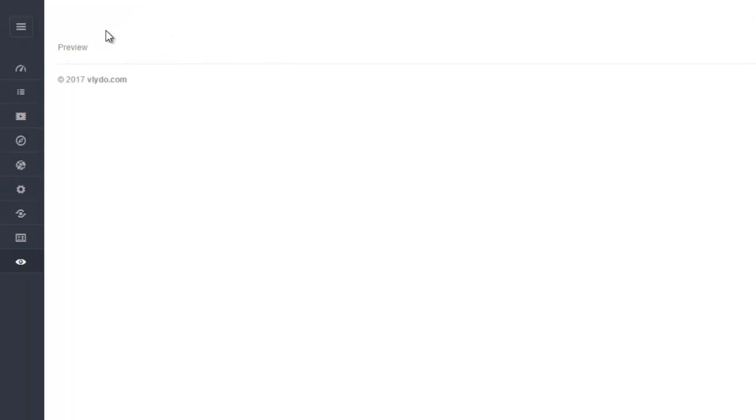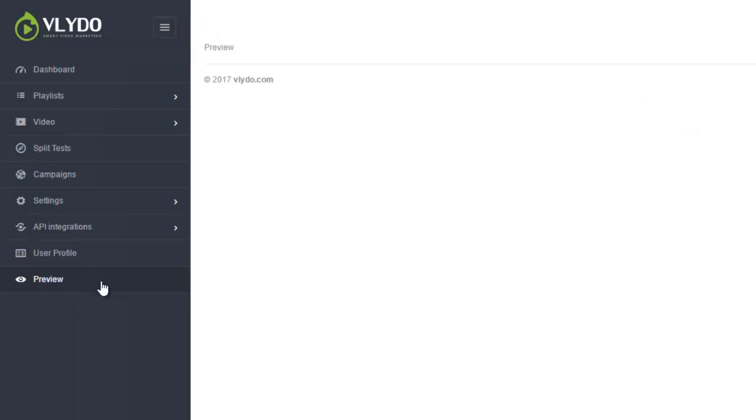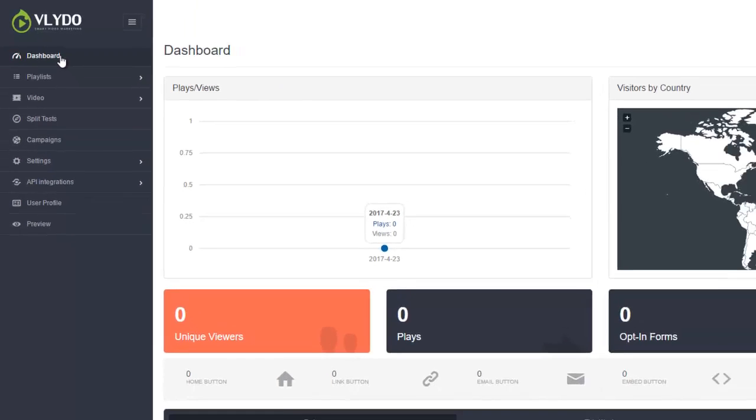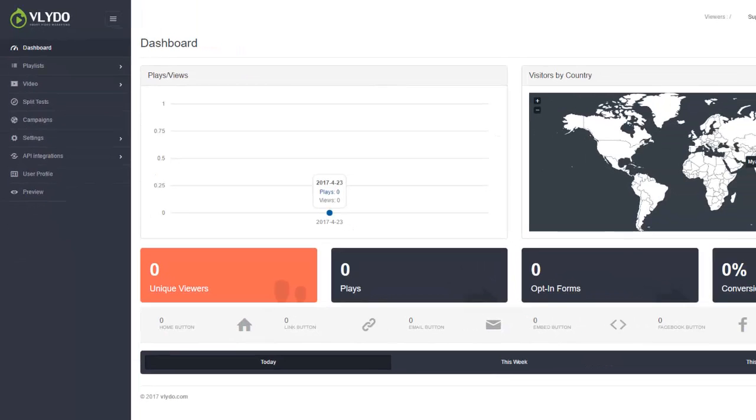You've got the burger menu here if you want to hide that so that it gets it out the way, so you've got even more space to play with, and you can click it again and it will drag it back out. I'll just go back to the dashboard now so you can see that, and that gives you a brief overview of everything that there is to go on. We'll go into more depth on everything inside their own individual videos, but hopefully that shows you the power and how professional this looks.